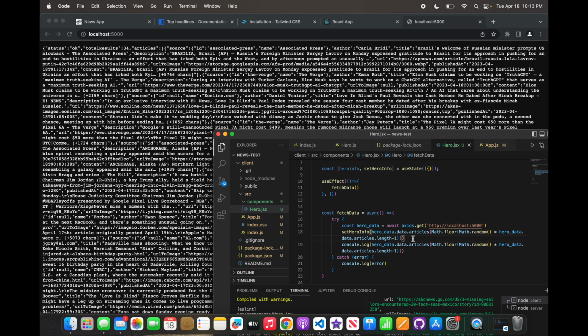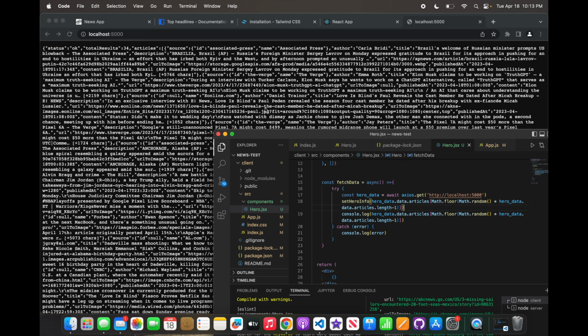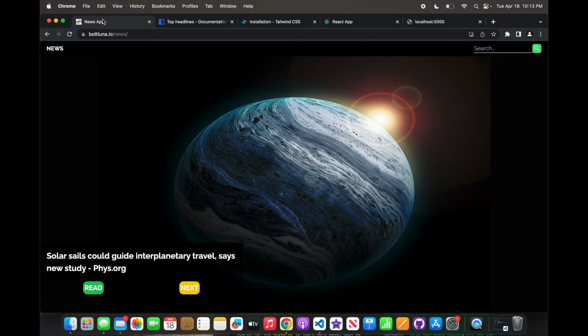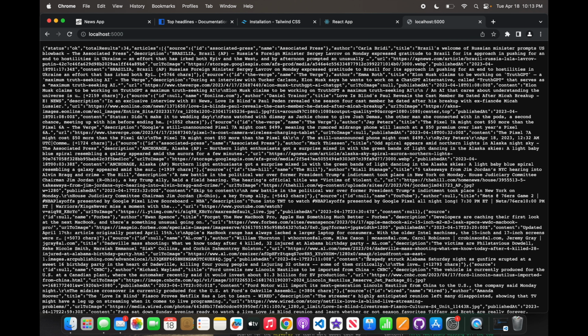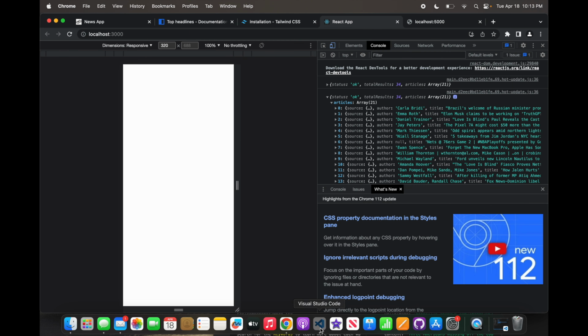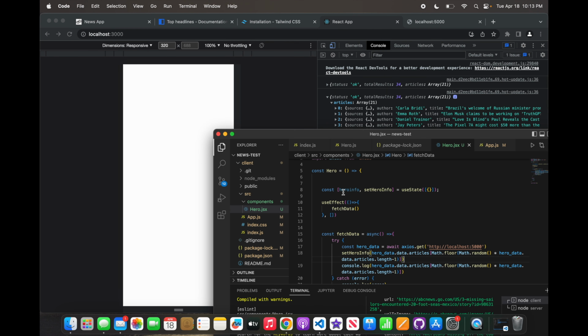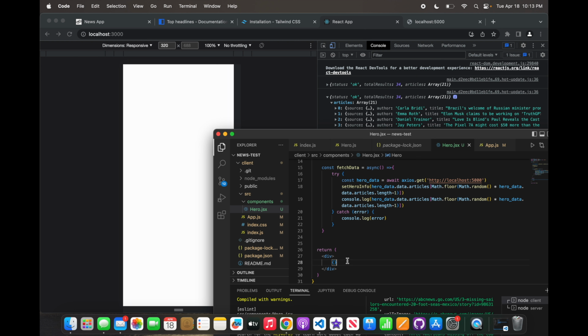Let's do that. So now we're holding all this info. Everything we did here, we're just holding it. And when we want to use it, we're going to say heroInfo. We're going to use this to use it. So now let's try this.